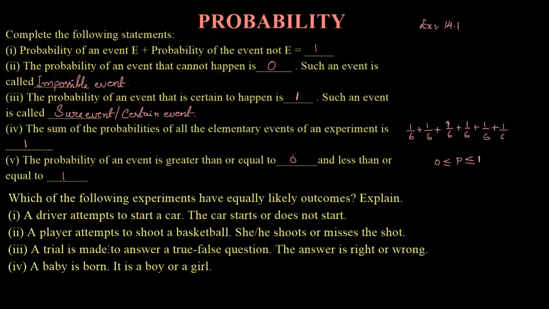So coming to the next part of this video, here they have asked you to find whether the events are equally likely or not. How do we check that? If there are equal chances of an event happening and not happening, then it is called equally likely events. Otherwise, it is not an equally likely event. So if I take the example of a coin, there is an equal chance of getting head and tail, right? 50% chance of getting the head and 50% chance of getting the tail. So it is having equal probability, right? 50 and 50.